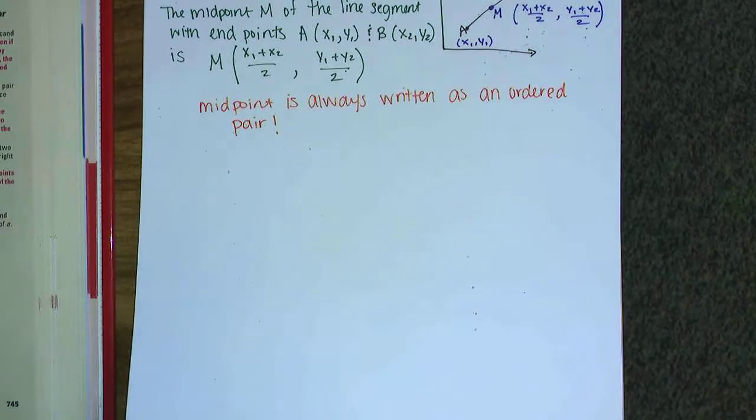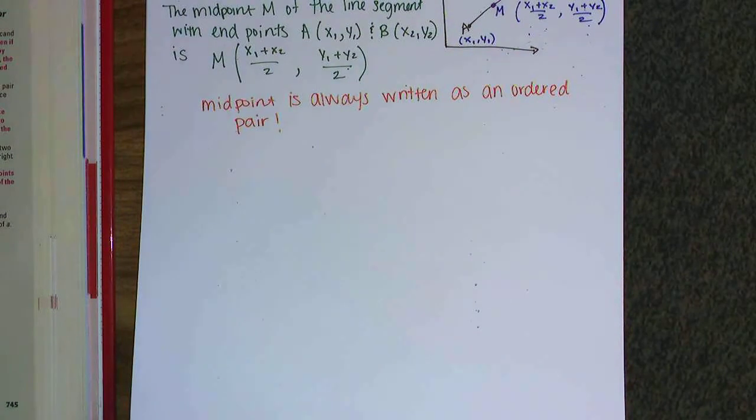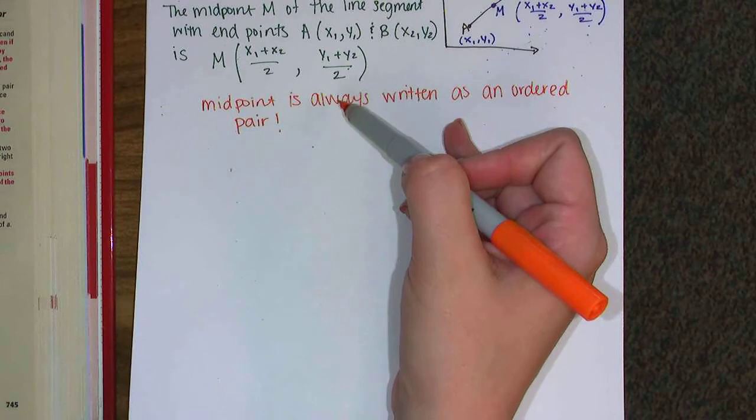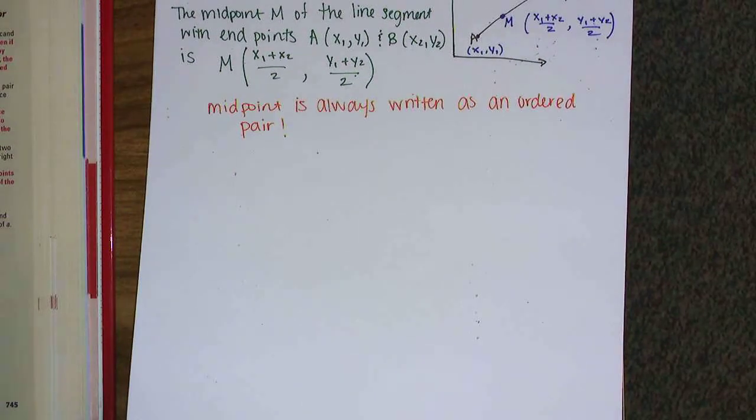Okay, if you do not tell me that it's an order, or if you don't write it as an ordered pair, you will not get credit for it. Don't just say x is equal to this and y is equal to this. No, it's got to be just like this. The way I would recommend doing these problems is, when you start plugging in numbers, you just leave them in the parentheses the whole way down.